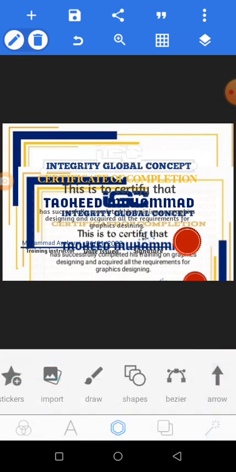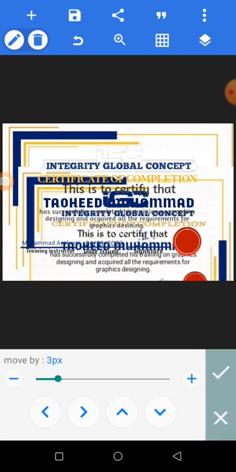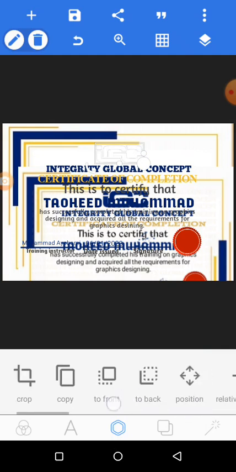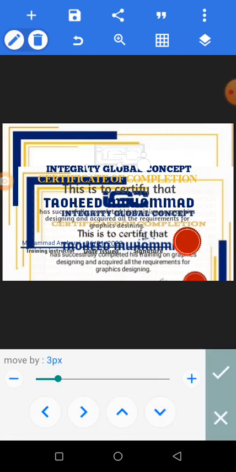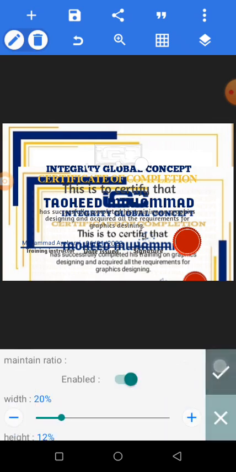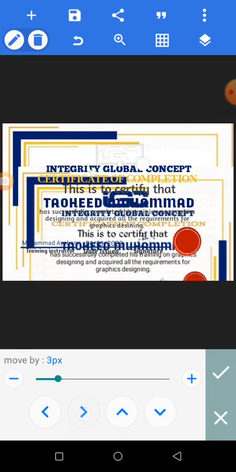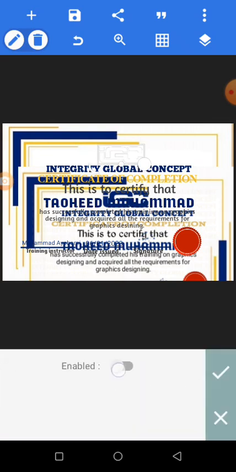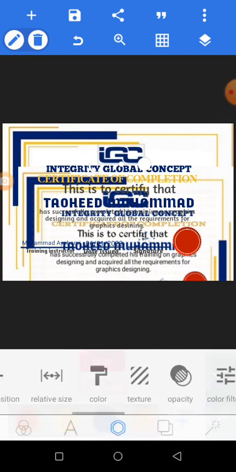This also, position it done. Good. This also, position it done. Then relative size, decrease it. Now change the color to blue color. Yes.